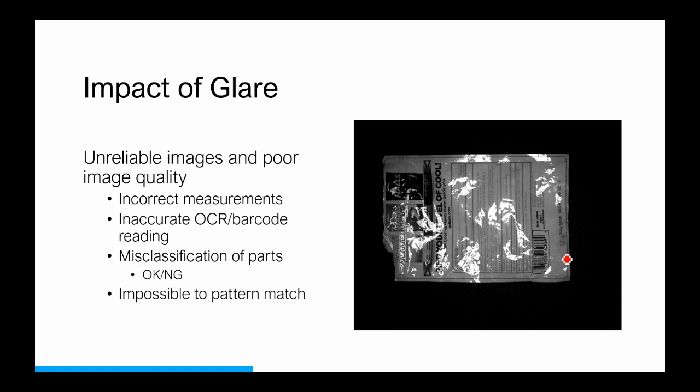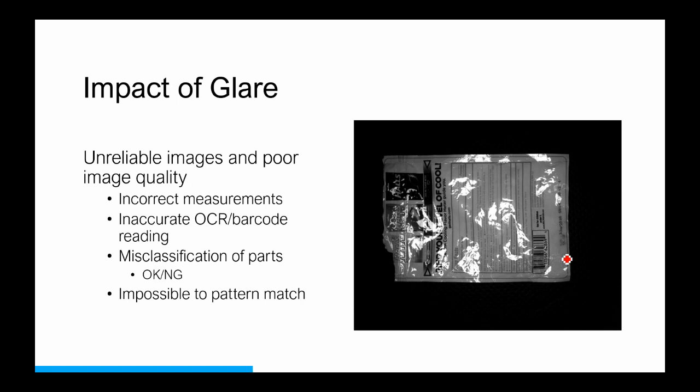And if the glare doesn't allow that pattern match to work effectively, the rest of the program's not going to work because it's not going to line up properly on the part, and it can make your machine vision system almost useless if it can't locate the part reliably every single time. So glare can be a really big headache of not letting your machine vision system work properly.